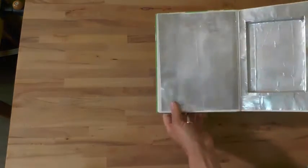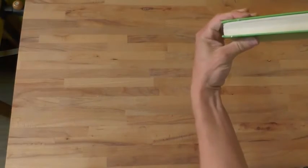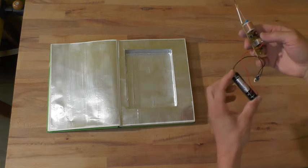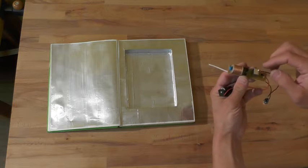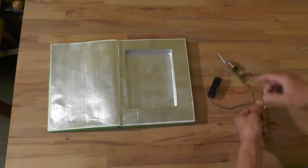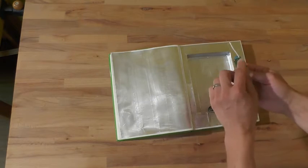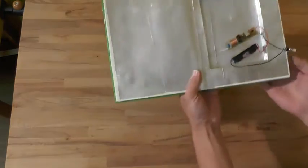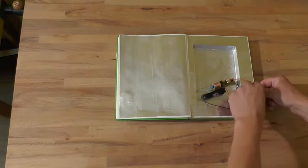The whole book is now covered with aluminum foil. Make sure you leave a small border so nothing can be seen from the outside. Next, I've attached the battery holder to the electronic. Make sure you roughen it up a bit with a file so the soldering holds. I've also got this push button switch so when I press it, it produces a spark. I need to build this into the book now, replacing the wires with longer ones. The button should be in a place where it's convenient to press when you hold the book — so that would be a good spot. I'm going to cut this open as well.